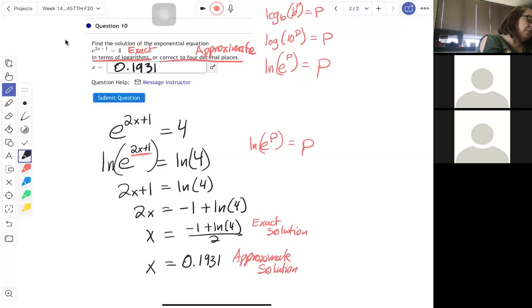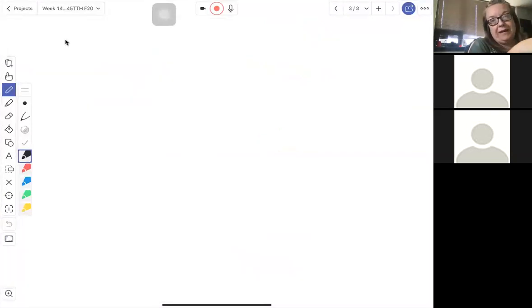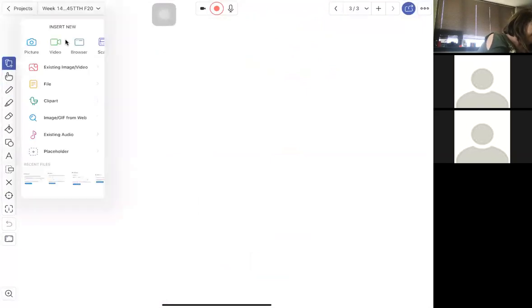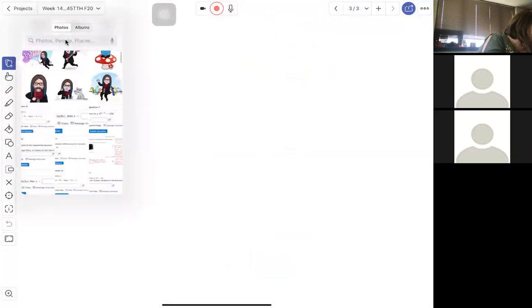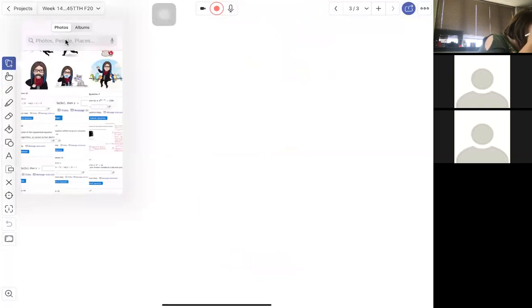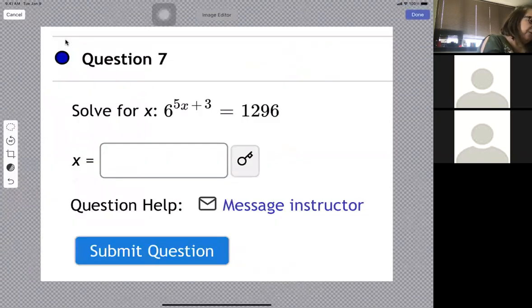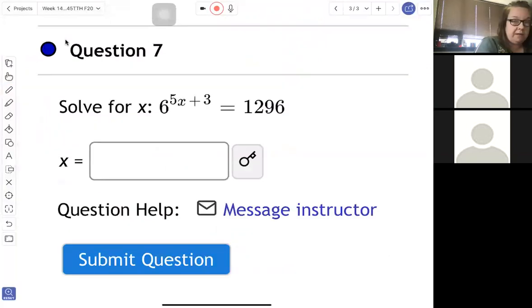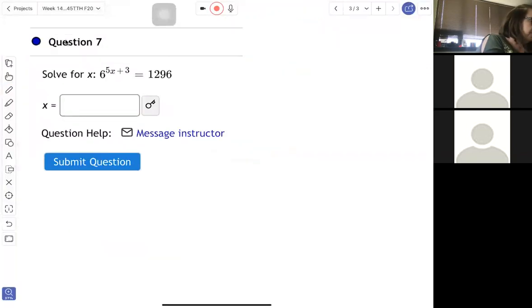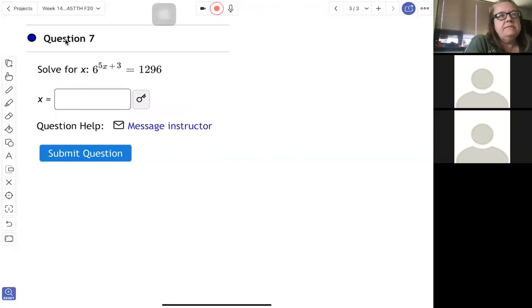All right, let's look at the one where it's not base e or base 10, okay? Because we use a different property for that. Let me find it. That's it right there. And when I picked this one, I picked the most complicated one, okay? And so this one's going to be harder at the end of the problem where I am trying to simplify what's left, okay?